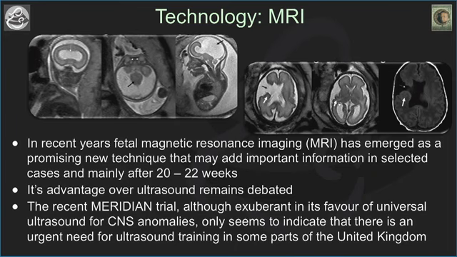We've had something called the MERIDIAN trial, which says that, look, MRI gives you much, much more. But the MERIDIAN trial was done in the northern part of England, and in the northern part of England, they realized that they were picking up only 40% of CNS anomalies, and the remaining 50 to 60 were picked up by MRI. But there's only one conclusion you can come to: if somebody's picking up 40%, then in the northern part of England, they need to be trained to do basic neurosonography.